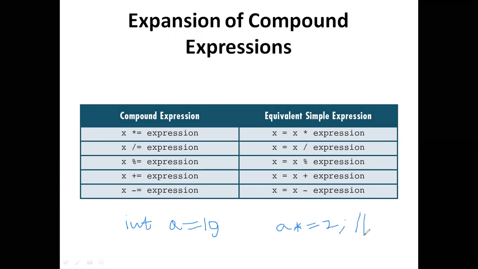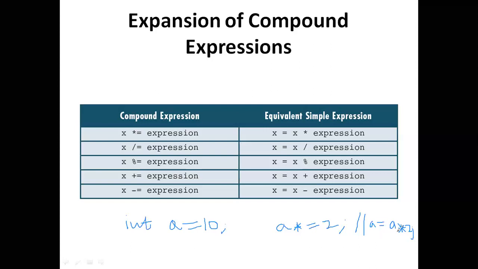A currently has the value 10, and a into is equal to 2 is written. Indirectly, the statement a is equal to a into 2 is executed.